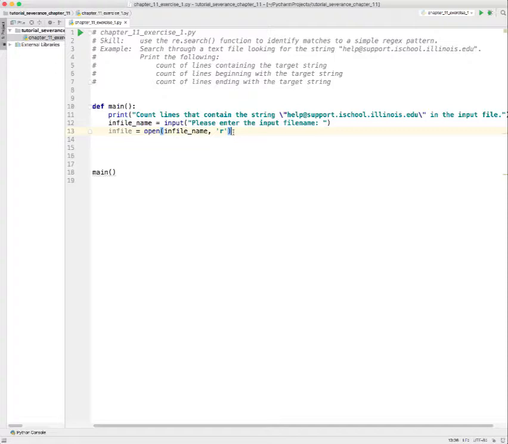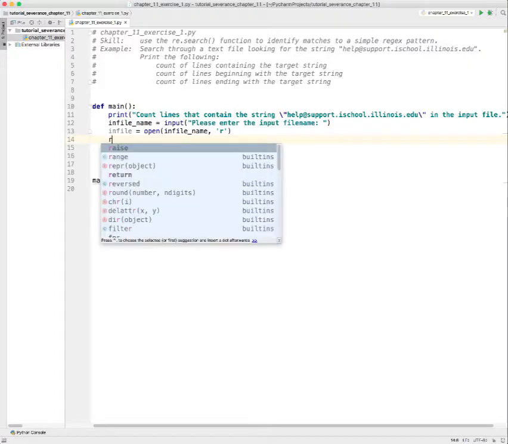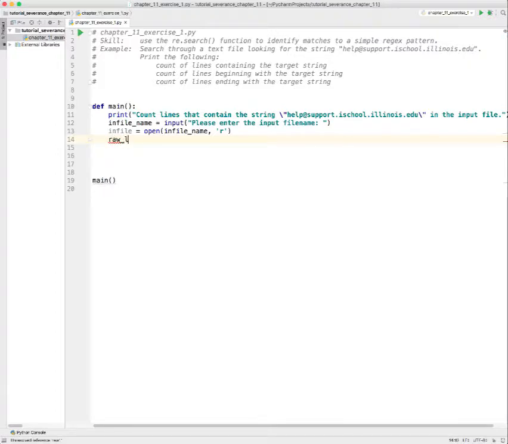Let's call the count of any lines that match rawLineCount, and of course when we start, it's equal to 0.